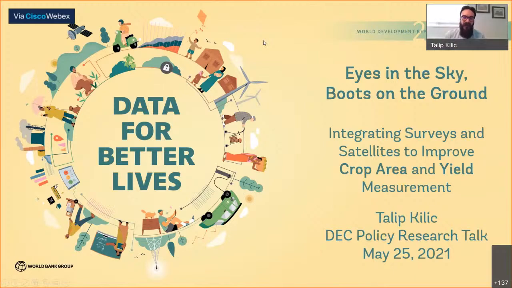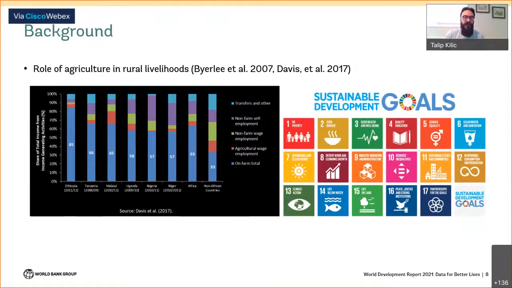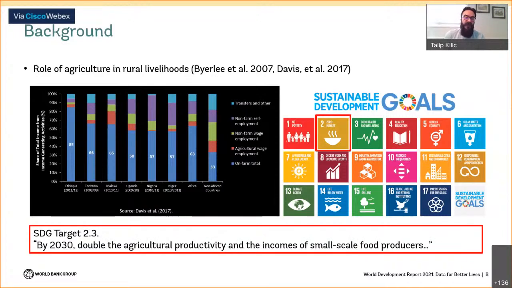My name is Saide Pulish and today I'm going to talk about our work on improving crop area and yield measurement in smallholder farming systems by integrating surveys and satellites. Agriculture is key to rural livelihoods — in sub-Saharan Africa it can contribute up to 85 percent of rural household incomes. Given the role of agriculture in poverty reduction and food security, doubling agricultural productivity and incomes of smallholders is a key target within the Sustainable Development Goal of ending hunger. Improving smallholder farmer productivity has been a long-standing goal in many African countries.